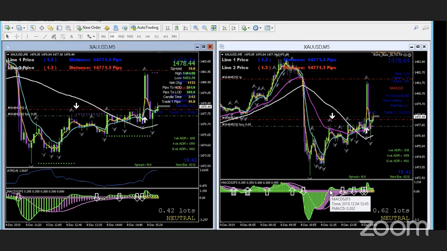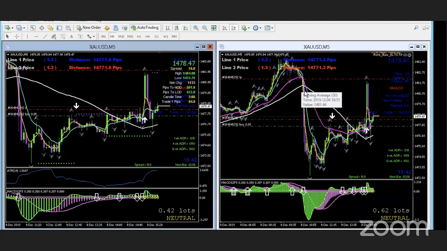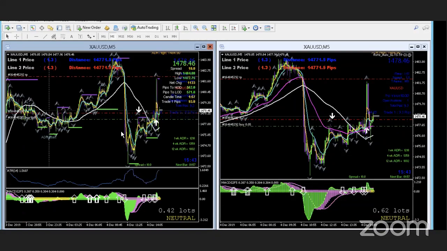So the rules of the strategy are as follows. If price and the 3 EMA are below the 50 SMA, and the green and or faster MACD is below the 0 on the 5-minute chart, what you're doing is going down to the 1-minute chart and looking for entries. How you're going to enter is pretty simple. All you're looking for is either a 3 and 9 cross, that's an entry, or the fast MACD closing on the other side of the 0, that's an entry.